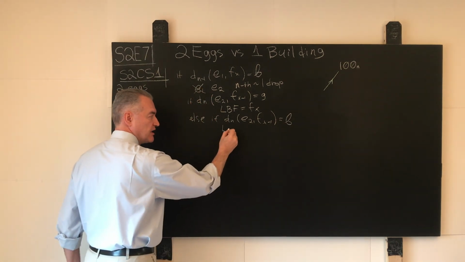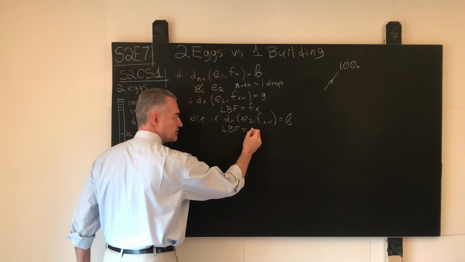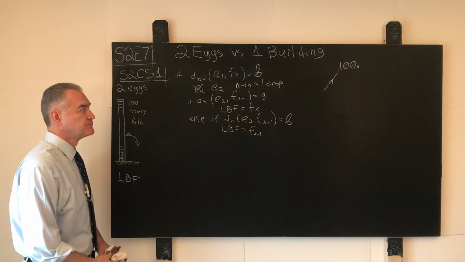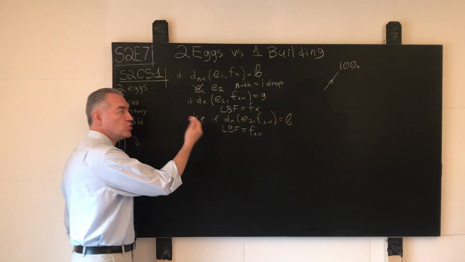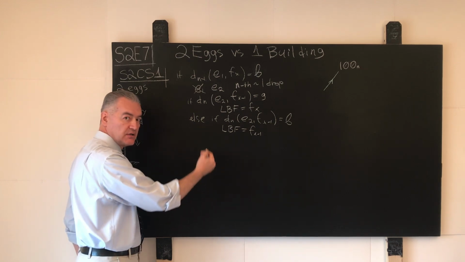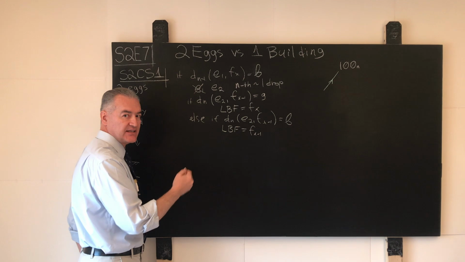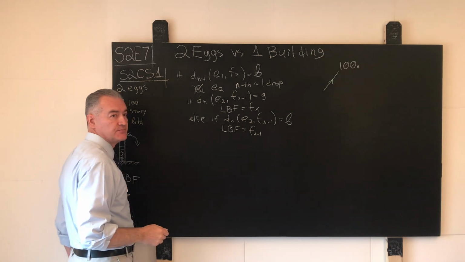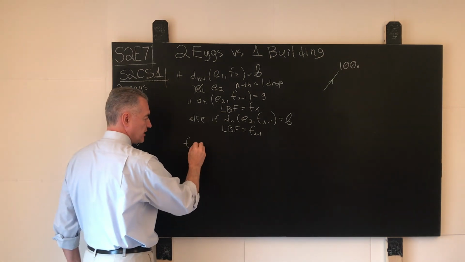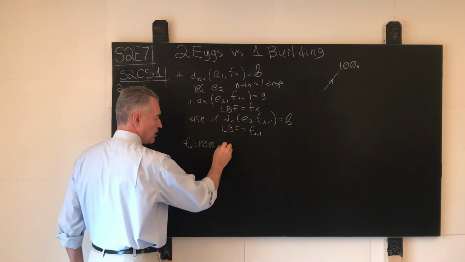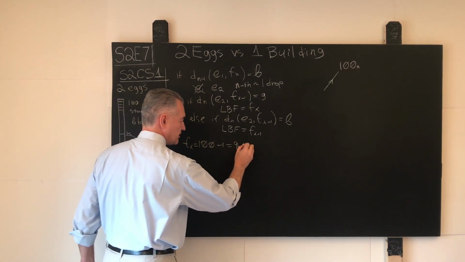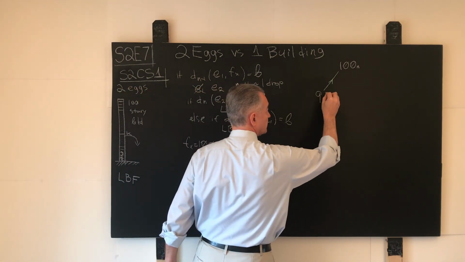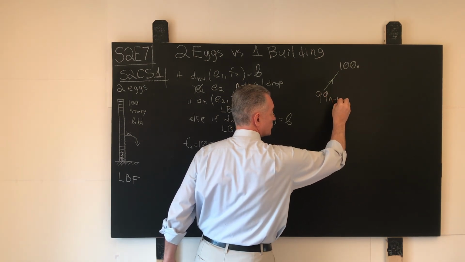That means that the LBF in this case is what? It's precisely the floor f sub x minus 1. But because no floor in our testing algorithm can be left not tested, it should be now evident that the only choice for the floor f sub x is what? The only choice for the floor f sub x is the floor 100 minus 1, or the floor number 99, which is what we write on our scheme over here, 99, drop number n minus 1.